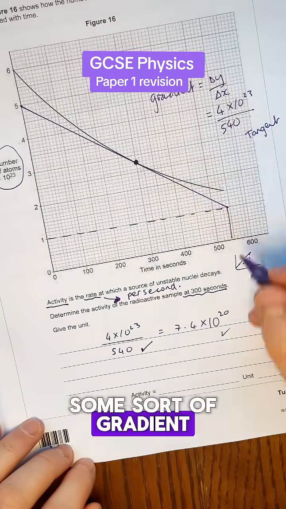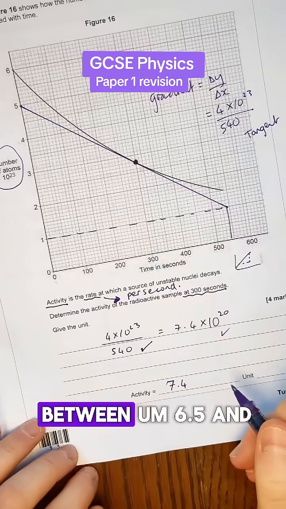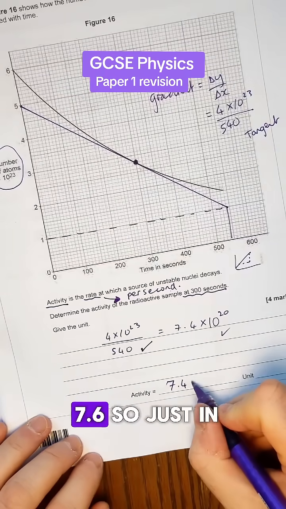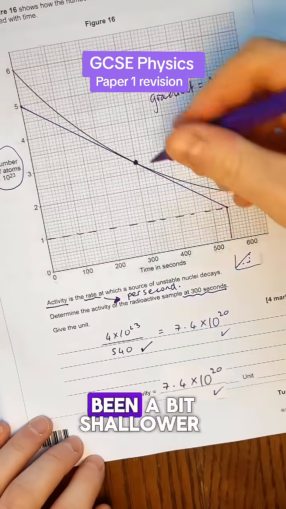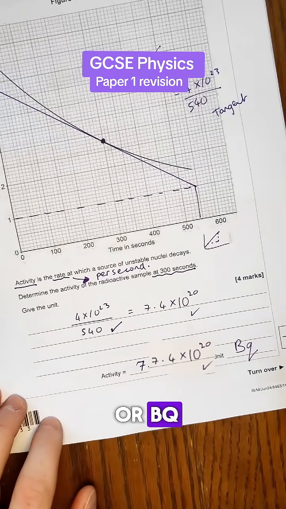The range is anywhere between 6.5 and 7.6 so I'm just in range there maybe I could have been a bit shallower and the unit for activity is a Becquerel or BQ.